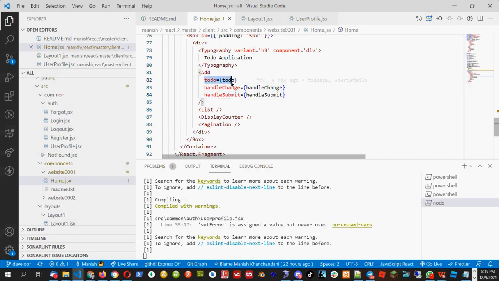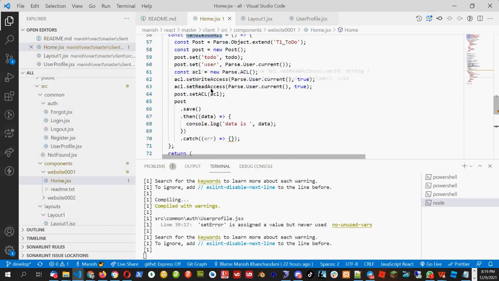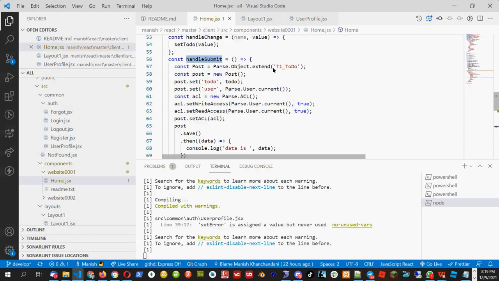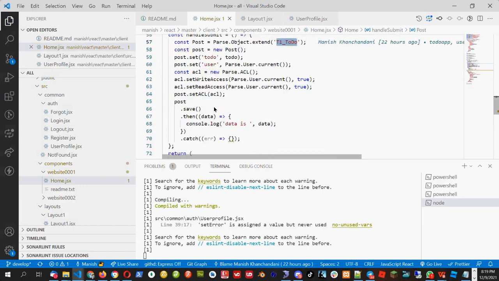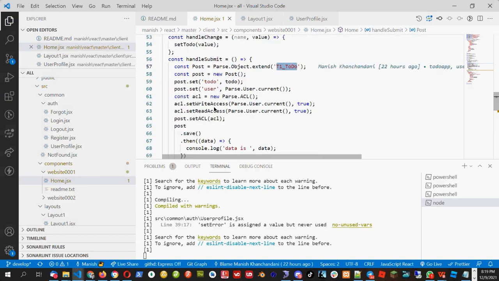That is the to-do variable. Add also needs the handle change, whenever the user tries to change the input box, and we need the handle submit when the user tries to submit it. So when the user tries to submit it, I submit the data to the to-do table. And that's it. We are submitting there.